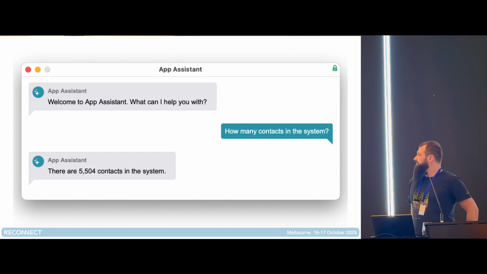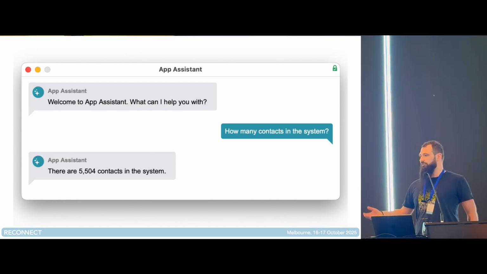So this was a little app assistant that's being powered by that Perform SQL Query by natural language script step. So you're able to ask a question and it's able to pull back that information. This was done with the script step without adding any extra features, any extra detail to improve the results. And it did get me a result. There are 5,500 records in our contacts table, but we use a soft delete.